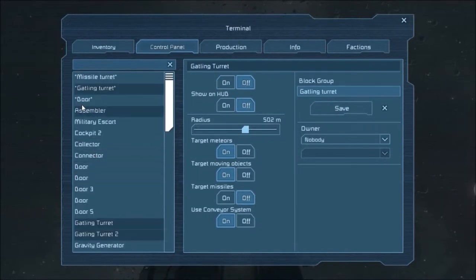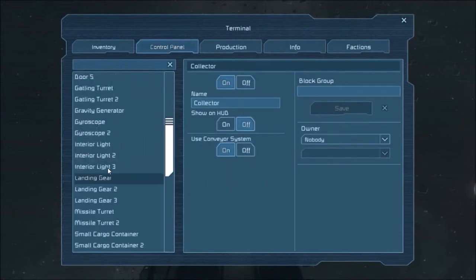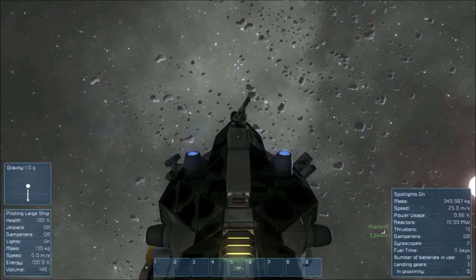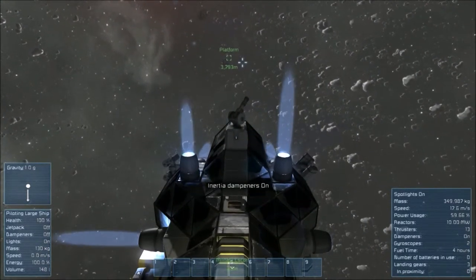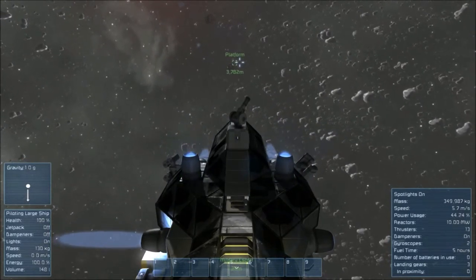So, we are to turn the assembler off. That way it doesn't use energy. The collector. Turn. No, keep that on. The missile towers. What thrusters? Spotlight. There we are. Okay. We want to go over here. Ooh, that's a lot of energy I'm expelling there.